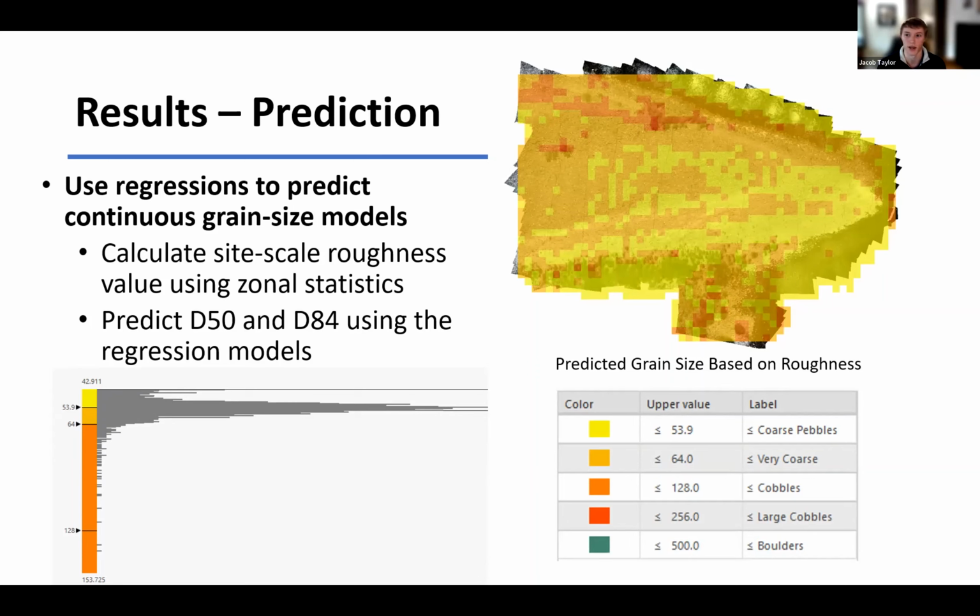As you can see, the darker red color is where there's bushes and such, which affects the roughness calculation and should be somewhat ignored and considered outliers in this map. This prediction gives us a map of grain size and meets our goal of trying to characterize roughness and grain size on the Klamath River.